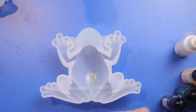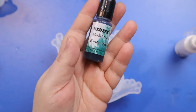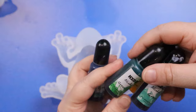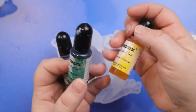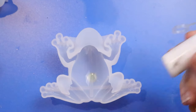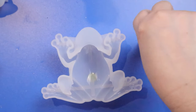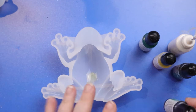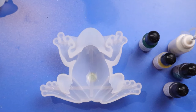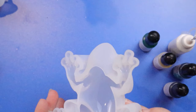So I have pulled some alcohol inks. I've got emerald, grass green, regular green, and a lemon yellow, and I've also got my white Pinata alcohol ink. I want to do a petri dish pour. Oh my god, they're jumping out of my hands. Anyway, I want to do a petri dish pour for this frog. I think it would look really, really cool.